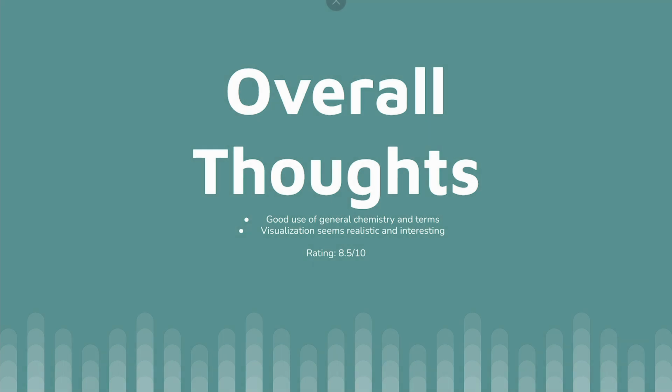Onto my overall thoughts. So here are my overall thoughts on this film, which I have watched recently in the past couple of months. I think that this film is scientifically more accurate than a lot of other sci-fi films out there, which is probably why it has a 91% on the Rotten Tomatoes scale. And I would recommend it to anyone interested in science and space and the unknown.